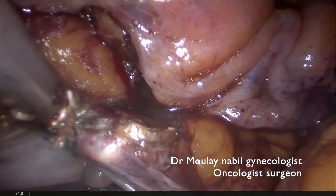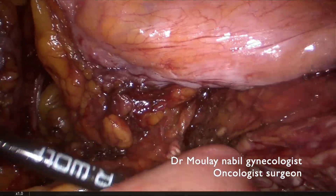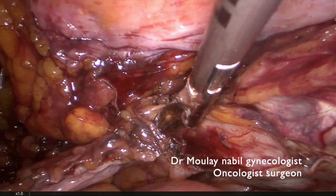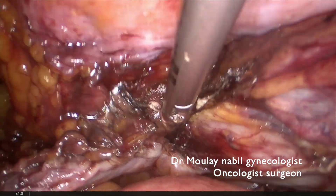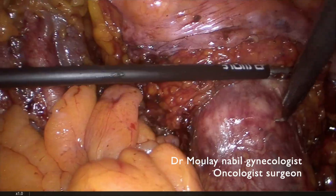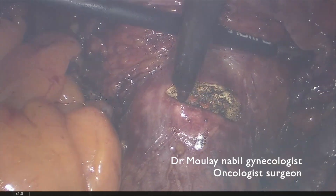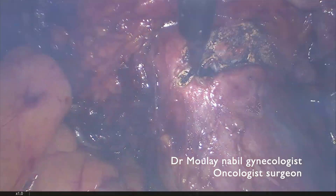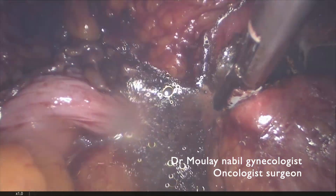You can see that if you follow these simple rules, the procedure, even in a very fatty patient, is quite bloodless. We can now cut the left uterine vessels, and the uterus should be well devascularized so we can do it safely. Now we use a monopolar needle and cut the anterior aspect of the vagina. In the fatty patient, we prefer to do it with the ligational sealing device, particularly on the lateral aspect of the vagina, which is sometimes very vascular.